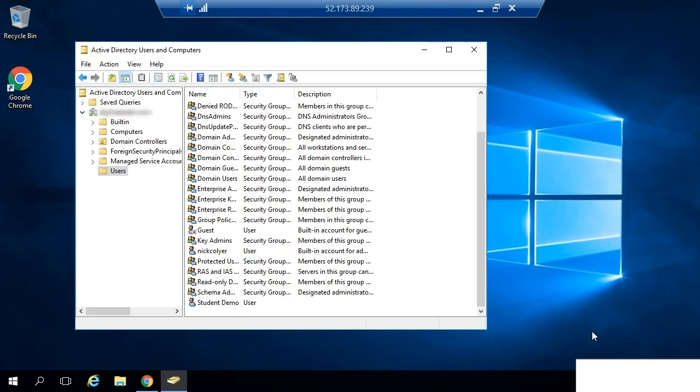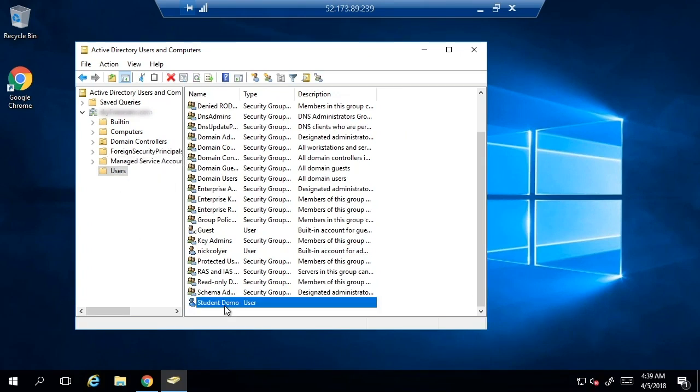And you can see that we're RDP'd in here, and I've created a new user in this domain called student demo. So first name student, last name demo, and that's all running in here, and I'm just RDP'd into the domain controller. Setting up a domain controller is outside of scope for this course, but if you are having trouble with that, simply search for Active Directory Domain Services. You'll basically build a Windows server, and then you'll do what's called a DC promo to create your new Active Directory forest on that particular server.